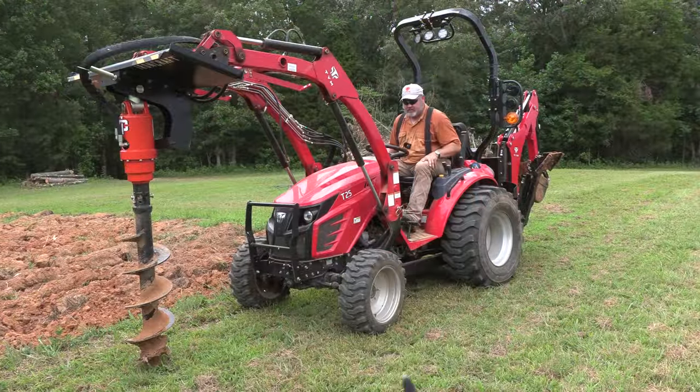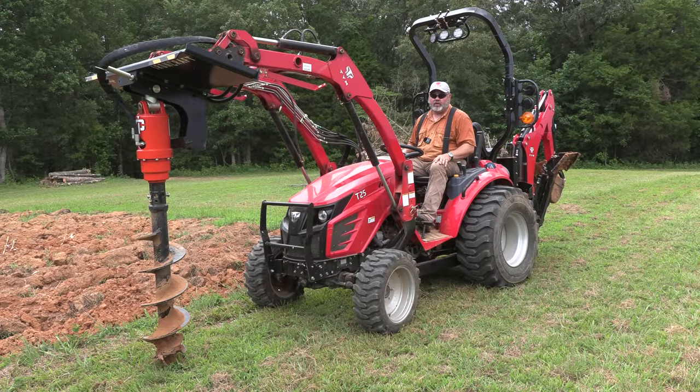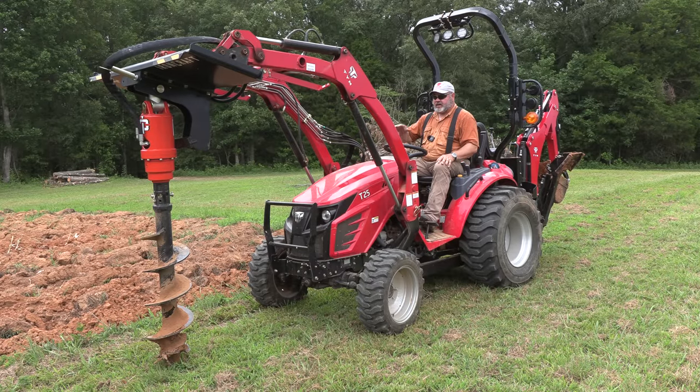Okay, I promised you guys another test under a little bit harsher conditions. The soil in the woods was pretty loamy, so it wasn't a big struggle for probably any post-hole digger. This area right here was pushed off probably 20 years ago with a dozer, and there's maybe two inches of topsoil, and then it goes right into really hard clay. Let's see what it'll do with this.